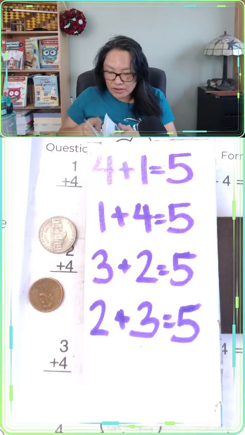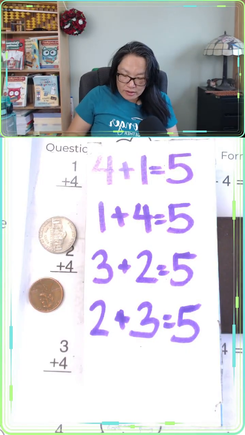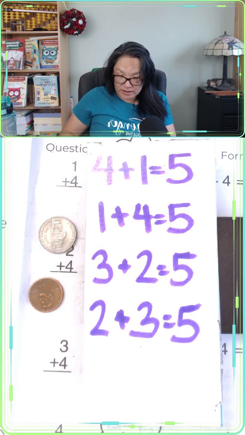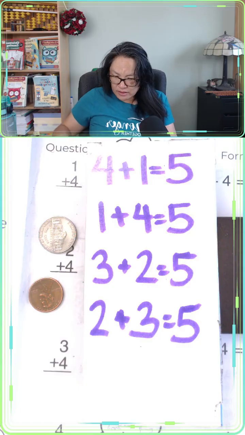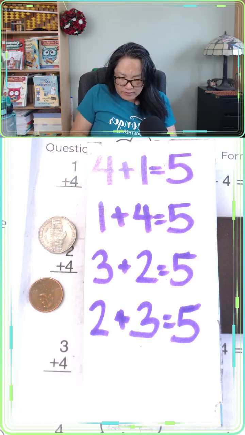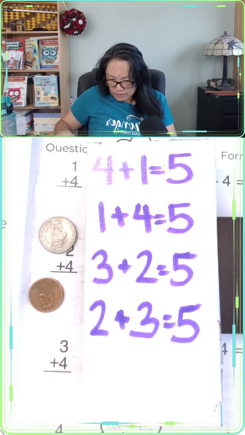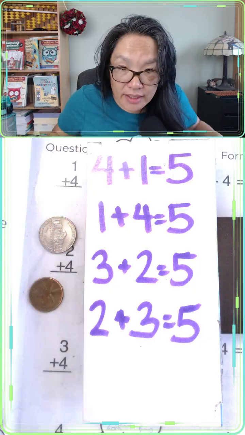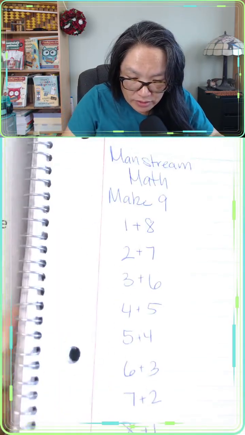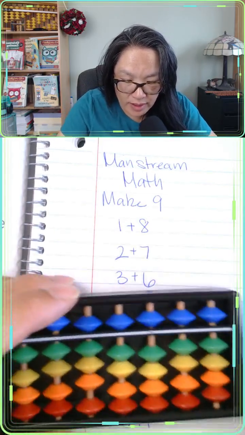So, like, in mainstream math, which is crazy, I don't understand why we need to memorize our 9 facts, right? Let me take a look. Let me see if I can find it. Is it this one? It is this one. I wrote in this one. Okay, there it is. So in mainstream math, kids are told that they have to memorize their nine facts.